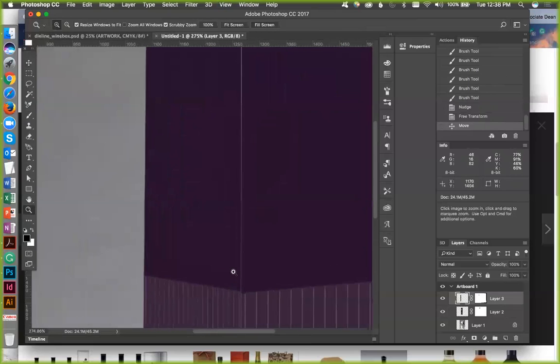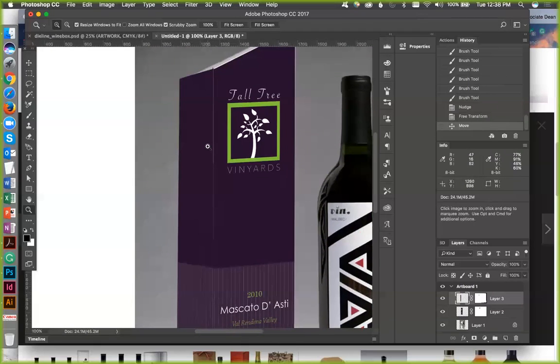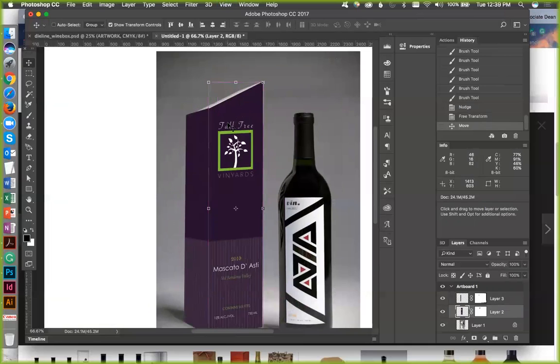I'm just kind of playing with this to get an idea of whether or not it is perfect or not. Not quite. This one right here. Hit B on the keyboard and use my command. Up just a tiny bit.